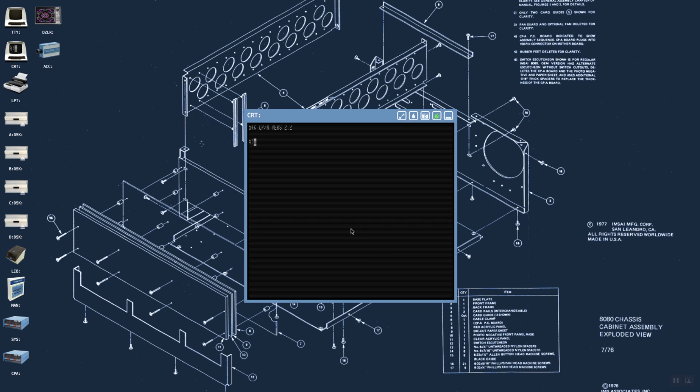The IMSAI VIO is a memory-mapped character display device. This was developed to avoid the cost of having to buy a serially connected terminal for your IMSAI 8080. The S100 expansion card came with 2K of video display RAM and a 2K VIO ROM. The VIO is capable of displaying 80 columns and 24 lines of character-based text.